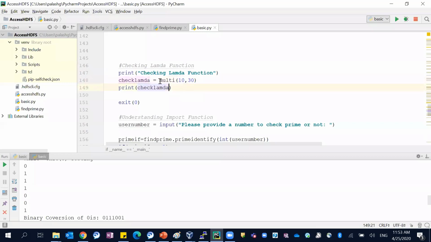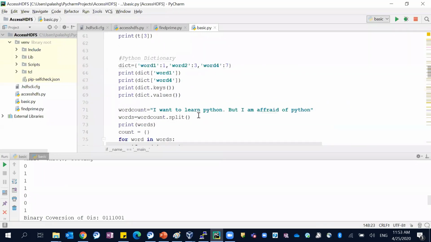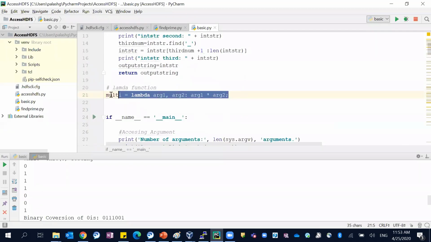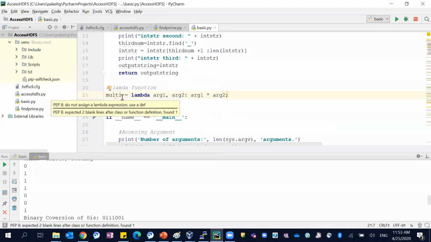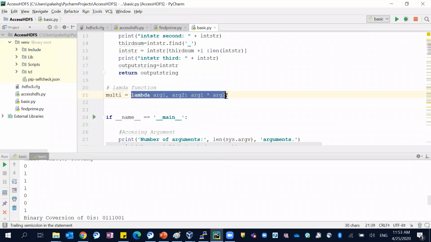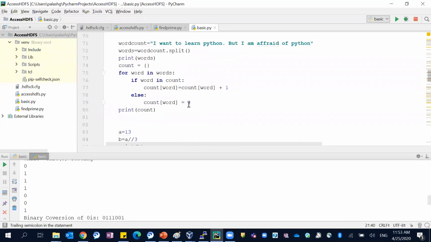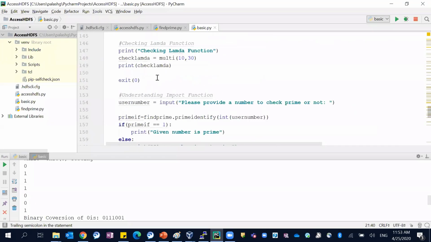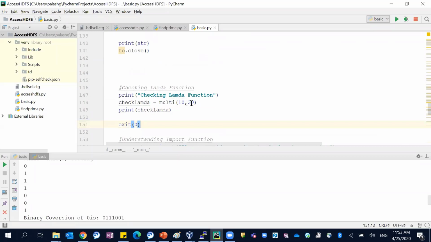So multi is a lambda function which we have defined in a very simple manner. Multi equal to lambda, it's accepting 2 arguments and it is just multiplying them. If we call that lambda function, it will give you the output of the multiplication of 2 arguments.